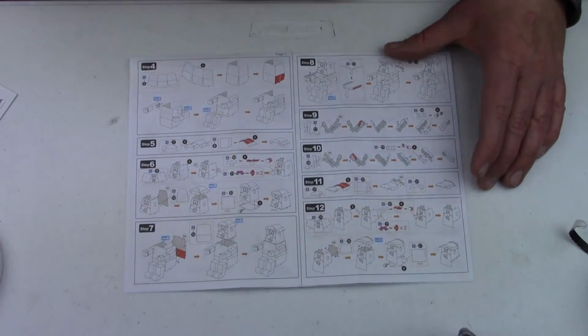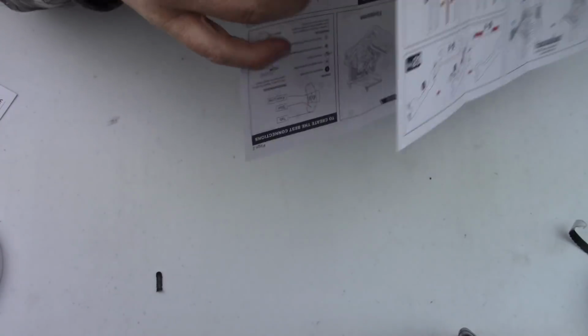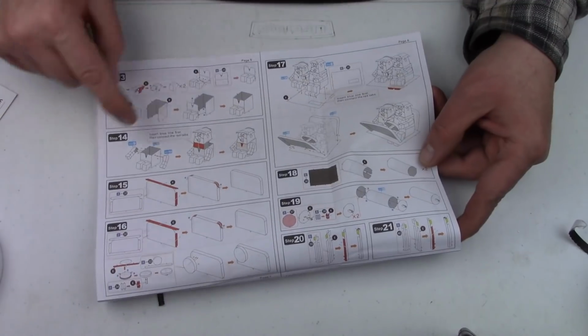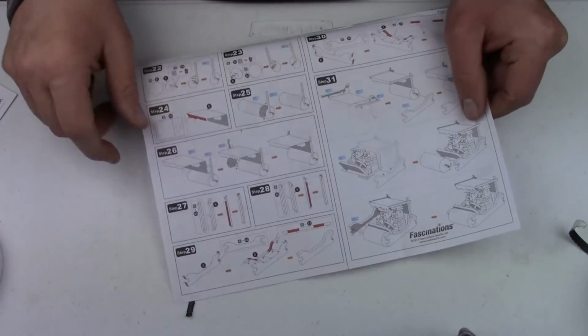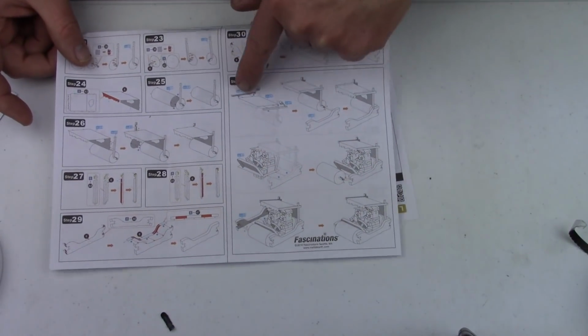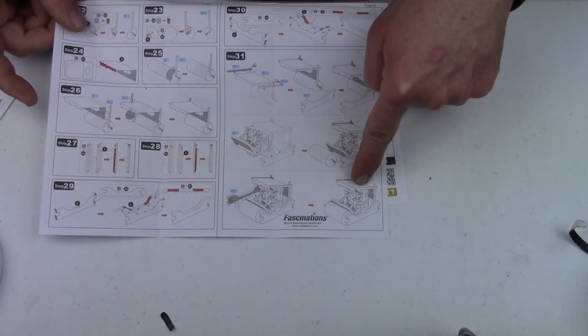And in this case, once you get to the bottom of the front sheet, you will open up the back, back to the top, picking up at part five, page 5, page 6, which is this quarter, page 7, which is this bottom quarter, and page 8, which is this bottom quarter. And once you get to the end of step 31, you are finished with your model.